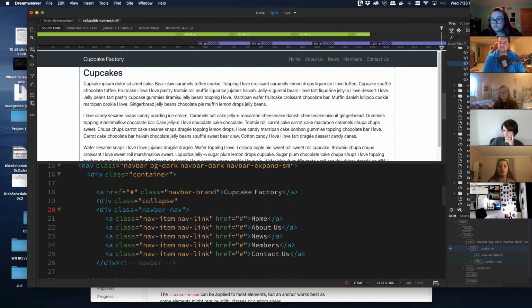The content inside this div will be the content that will be collapsed when we're getting too small. We also need other classes in here. One is navbar-collapse. And then we also need an ID to have the JavaScript know where to find the stuff. Let's call the ID my toggler nav.